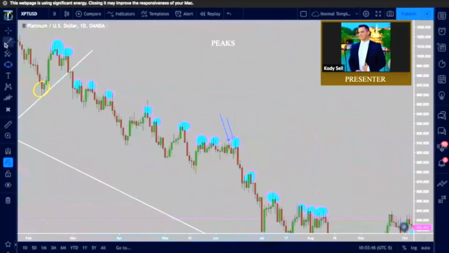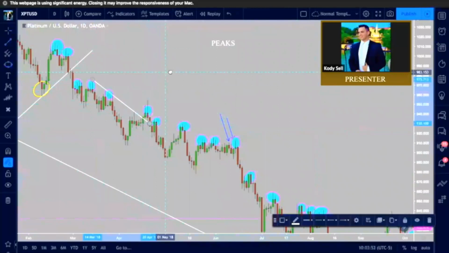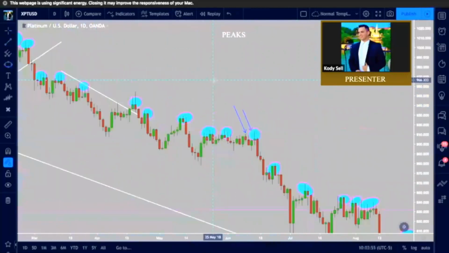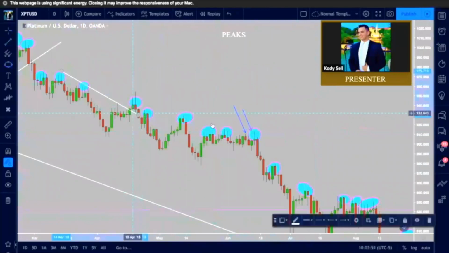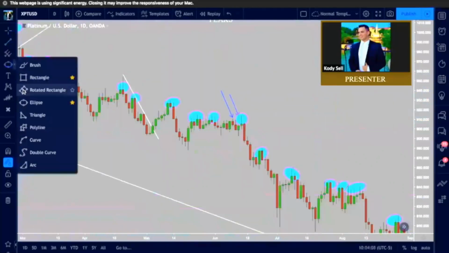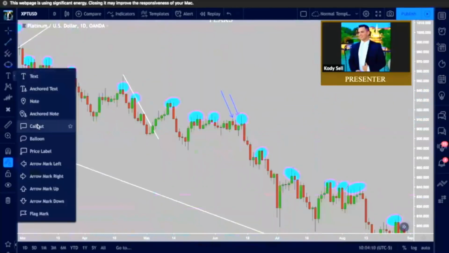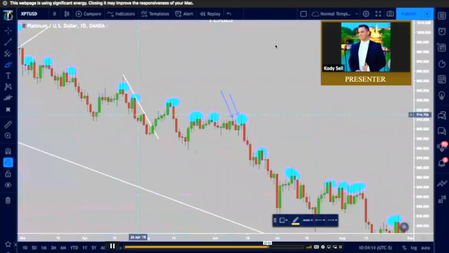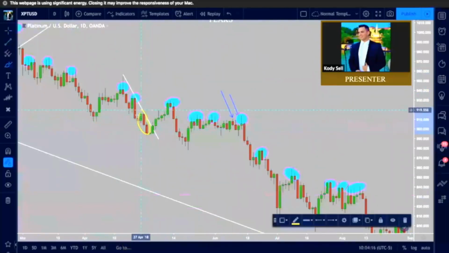Okay, let's see what else we've got. We can connect these two right here. Okay, and again, that's a fair connection. You lose this trade, but it was still a fair connection. So there's an example of a loss. What else we got right here? So you can connect these two coming down. That was actually a pretty solid trade, not on this time frame, but you would have been entering on the lower time frame. When price came back up, it rejected very nicely, and then you got a nice buy opportunity right here when it broke.